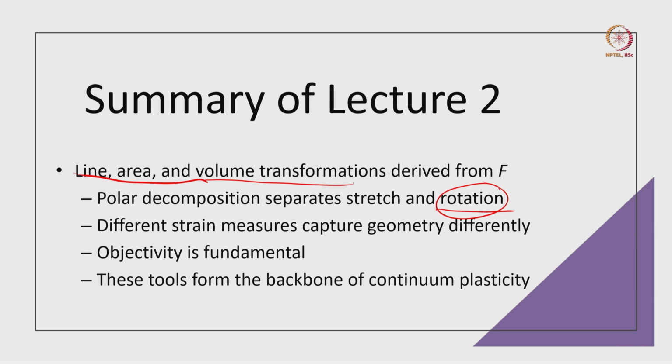That also includes the small strains that we have discussed, even though it is not objective. But objectivity is fundamental, especially if you are discussing large deformation, because the rotation effects can be very considerable, and the objectivity therefore will come into play there, because if you change the reference frame and your strains are not objective, then you will get a completely different answer, which you won't get if you use small deformation, because that will be a slightly higher order thing that won't come. So these tools form the backbone of continuum plasticity.